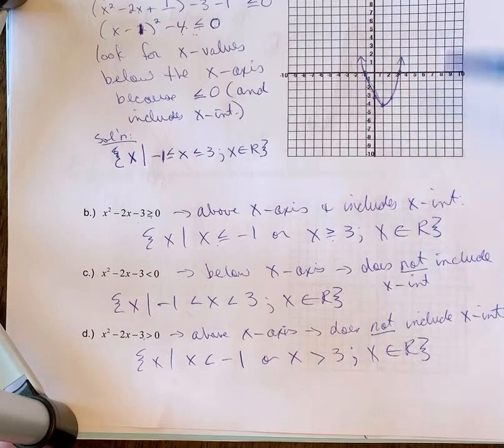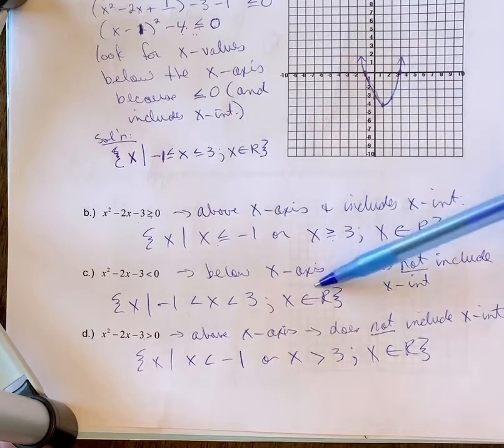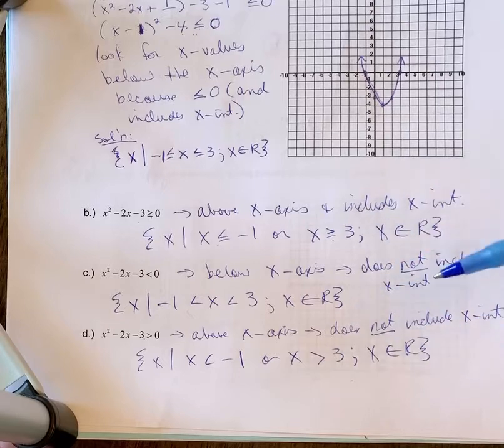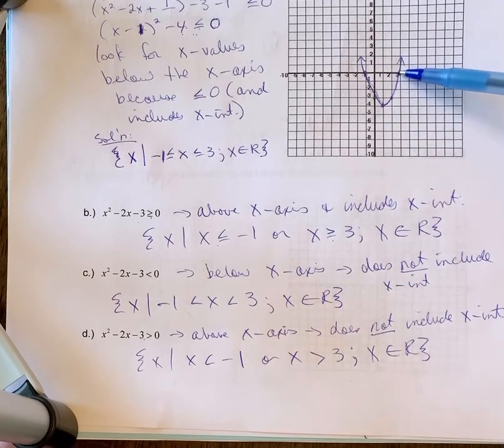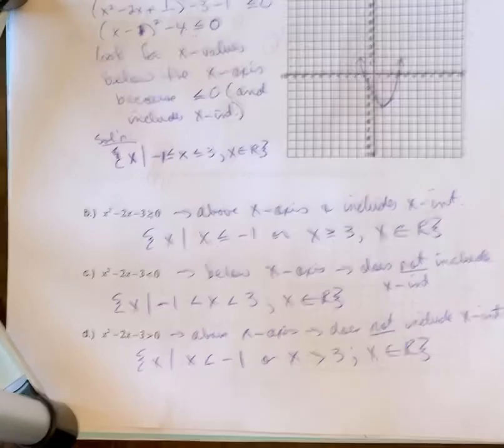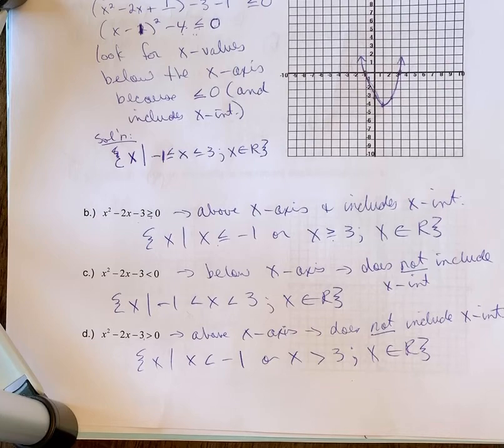So moving forward, if you're asked to graph it accurately, you want to, of course, complete the square and get your vertex. But the vertex was never part of my answer. So sometimes a shortcut we will take if we're just quickly looking for the solution is just picturing where the x-intercepts are. And then, of course, you need to know if the graph opened up or down and just drawing a quick sketch of that to visualize if the graph's below or above the x-axis and where those critical x-intercepts are.